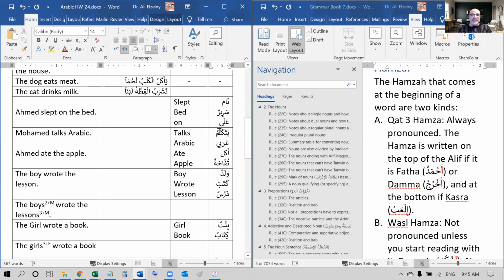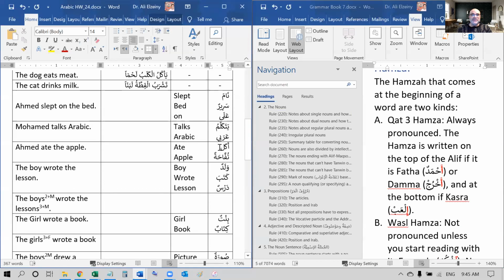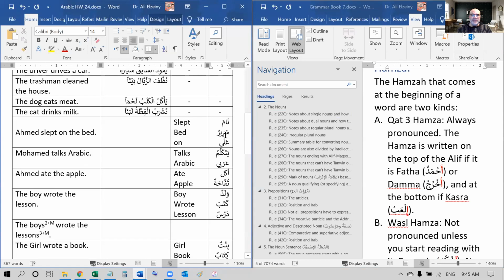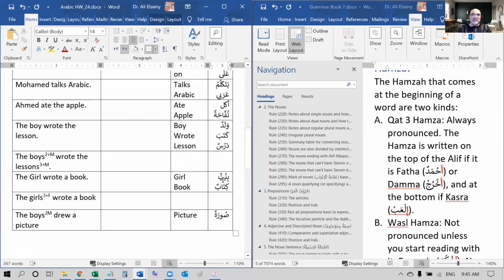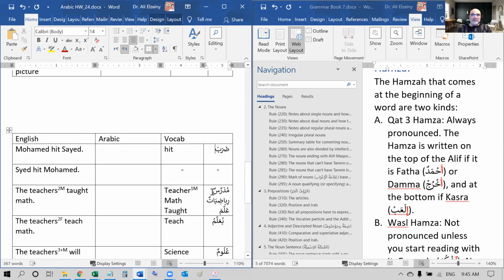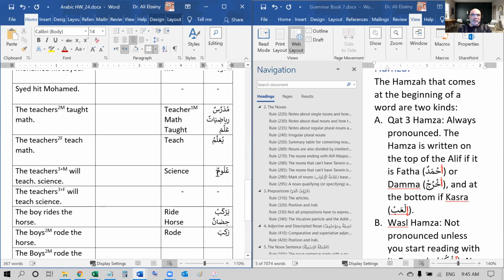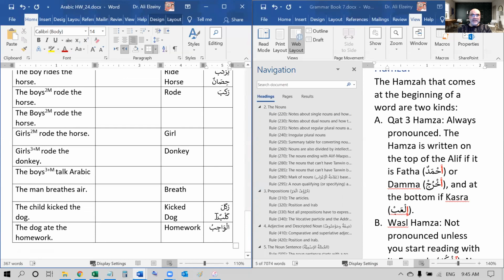Talks is يتكلم, Arabic is عربي, ate is أكل, apple is تفاحة, and so on: ولد, كتبت, درس, بنت, كتاب, صورة, ضرب, مدرس, رياضيات, علم, يعلم, علوم, يركب, حصان, ركب, ركل, كلب, الواجب.